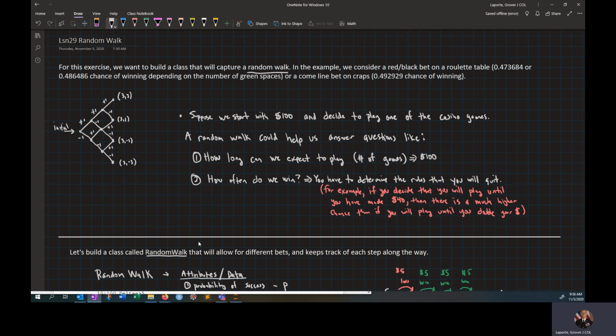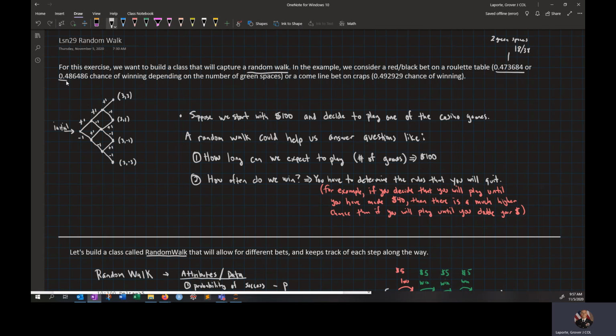So you'll see it down here. We're going to talk about the attributes and whatnot in a few minutes. But in this example, we're going to say we're either at a roulette table where you can get a 0.473684, and that's if you have two green spaces in your roulette table. I think that's the one that you'll see in the board sheet. I believe it's 16 divided by 38, because, let me take that back. That's 18. 18 and 18 is 36 divided by 38. So 18 divided by 38.